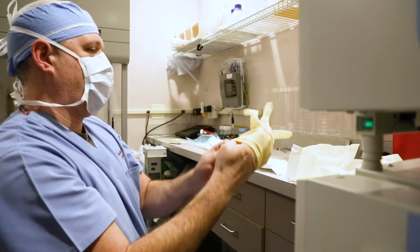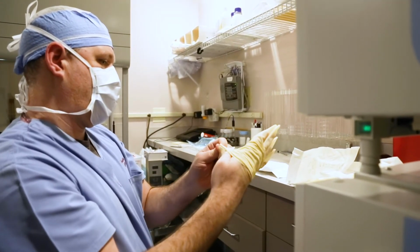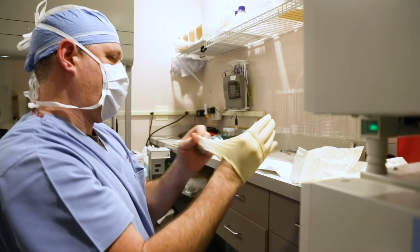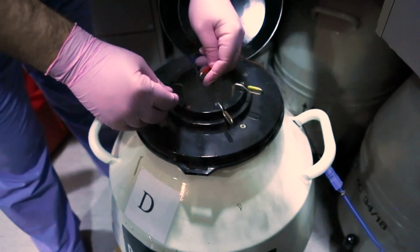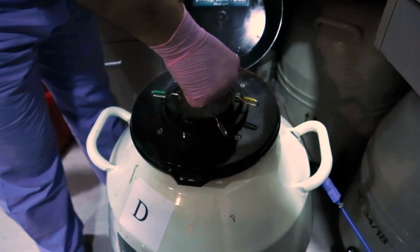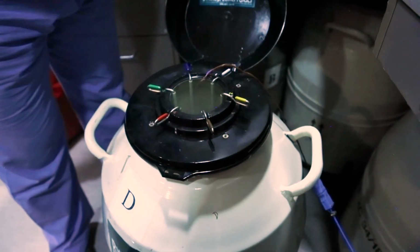I know that there's a lot of safety mechanisms in the laboratory. You know, you hear about national incidences where the wrong embryos are given to couples or maybe fertilization with the wrong sperm. How do you make sure that that does not occur in our laboratory? Everything we do in our laboratory is documented, signed by 2 people when sperm is being injected or placed into a dish for injection for that patient.